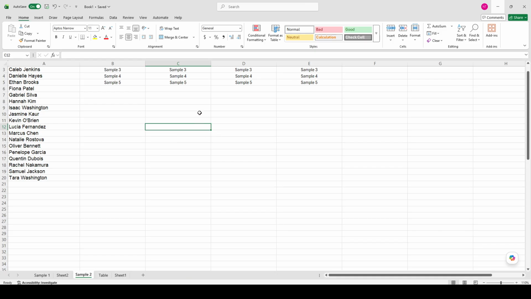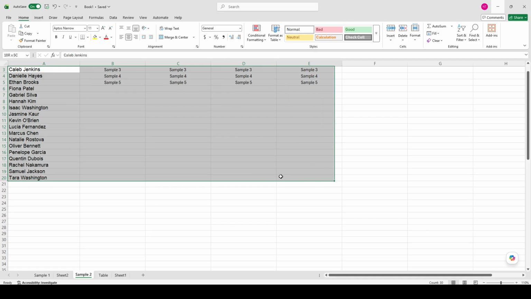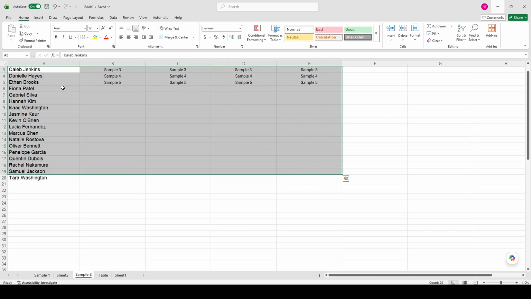Start by highlighting the cells that contain your data, and make sure to include the headers at the top as well. Those headers are important because Excel uses them to label your chart. This helps make the final result much clearer and easier to read. If your data has categories in one column and values in another, selecting both the labels and the numbers will give Excel what it needs to build a useful chart.